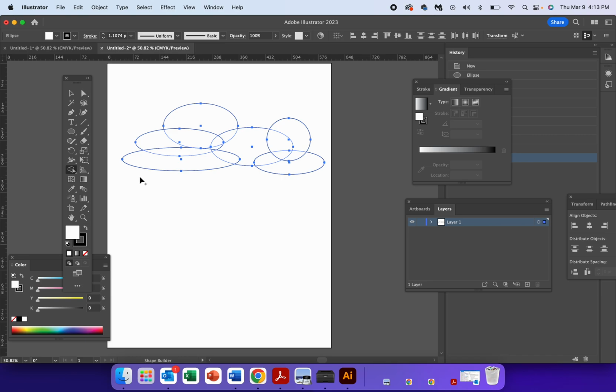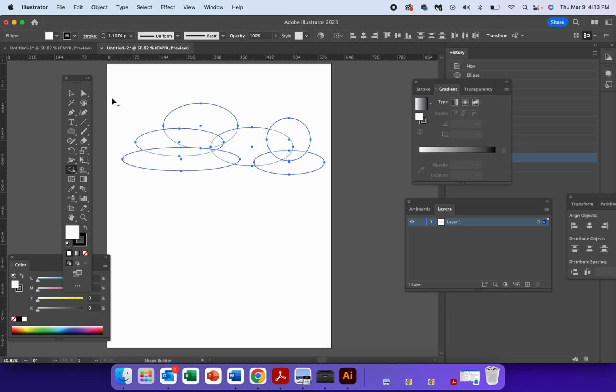Okay, then with the shape builder tool, click on that little guy. A couple of ways we can do this. One way is to start clicking, because you'll notice it has a plus sign on there. So you're dragging a wiggly line through all of those little shapes to add them together. You could do this and purposely miss some if you wanted to. So that's one way to do it. And you see I missed some right there. I'm going to Control Z to show you another way.